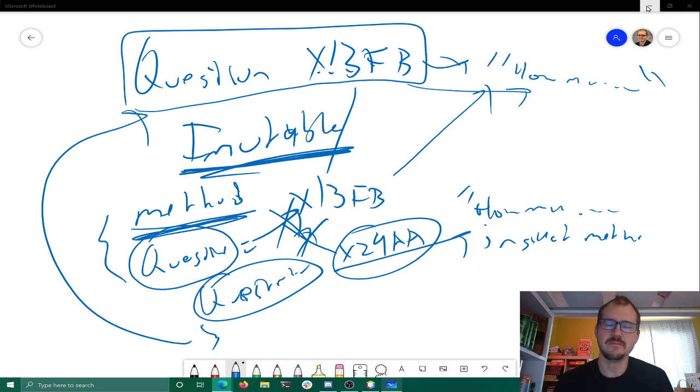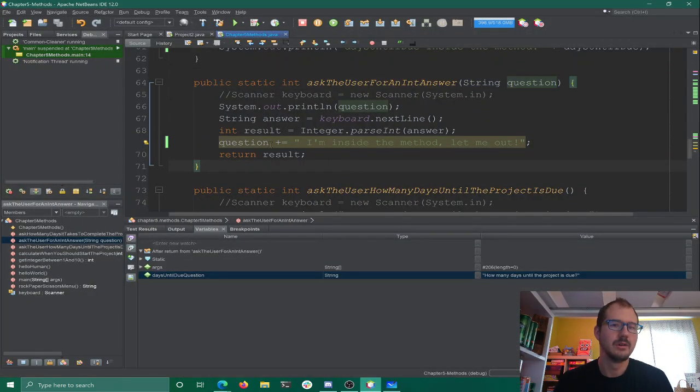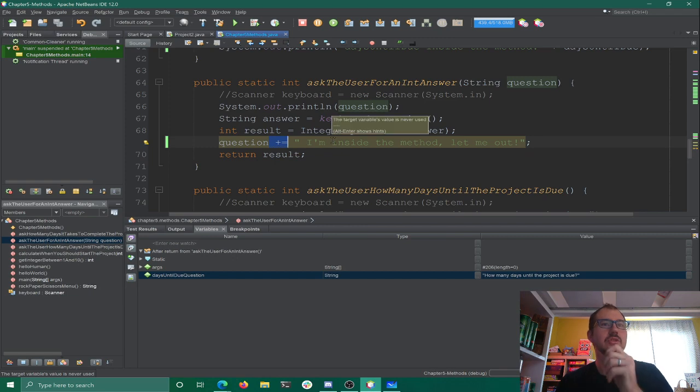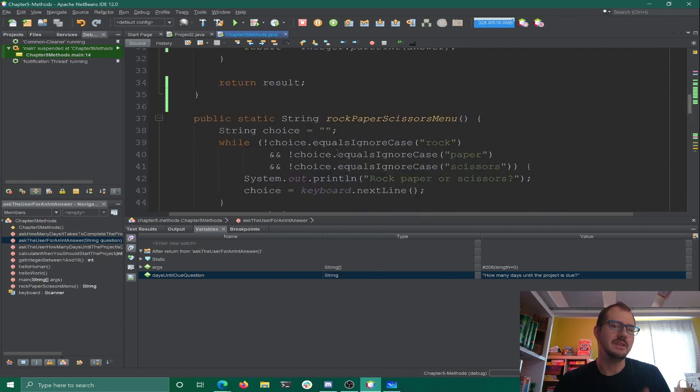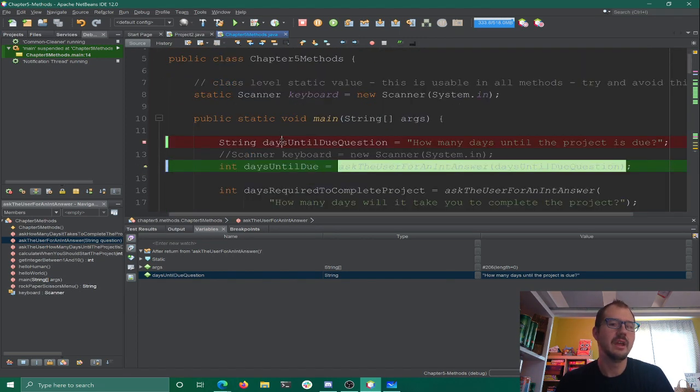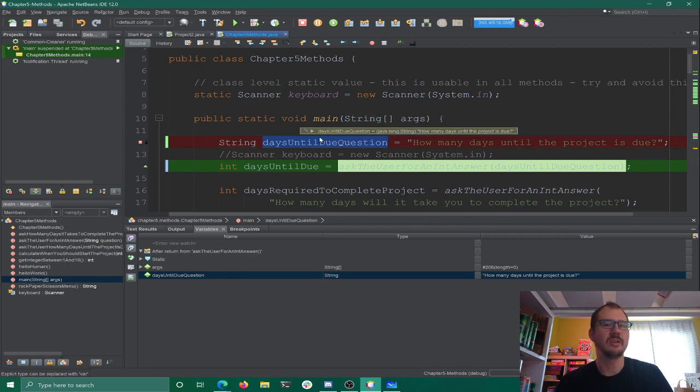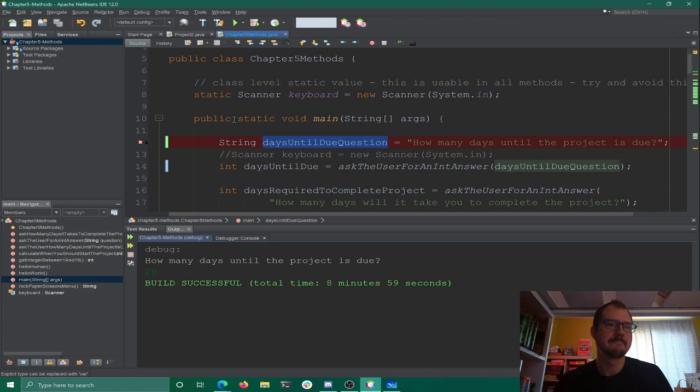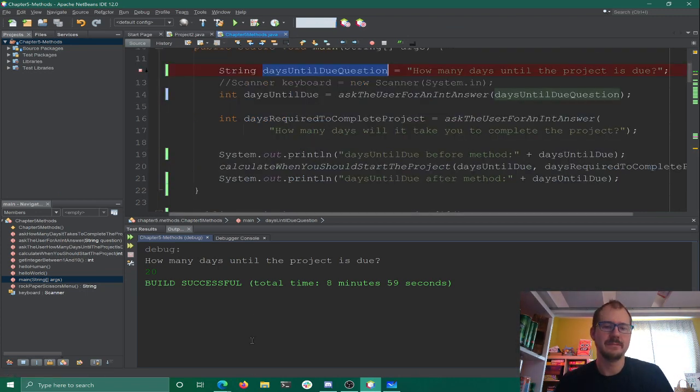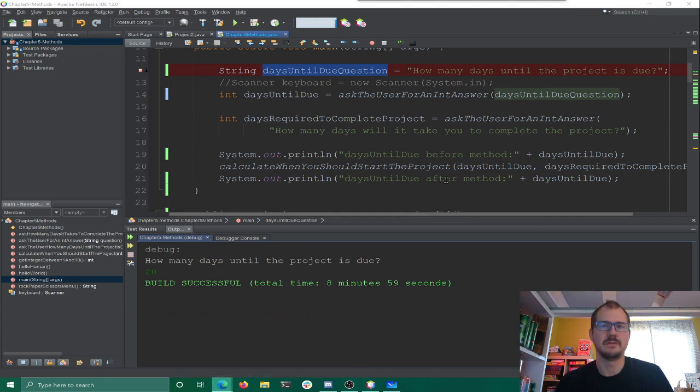So when we pass a string, we're not changing the string because it's immutable. When you add something to a string, you're making a new string in memory. So if the object is immutable, an object is an instance of a class. That's our technical term for it here. So this string object is an instance of the string class. It lives somewhere in memory, can't be changed. We can't change what's in memory for it. So when we pass it to a method, the method can't change it for the original.